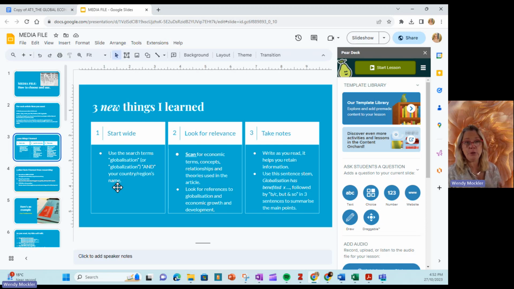There's also a couple of clues around here, and this is a great writing style technique. It's called the 'because, but, so' technique. What it will do is it prompts you. So: globalization has benefited China because... So that gives a reason. When you say 'but', you'll talk about the disadvantages or things that have occurred. And then if you say 'so', you talk about the consequences of that. So its economy has really grown and it's become one of the most dominant nations in the world. So those 3 sentences help you.